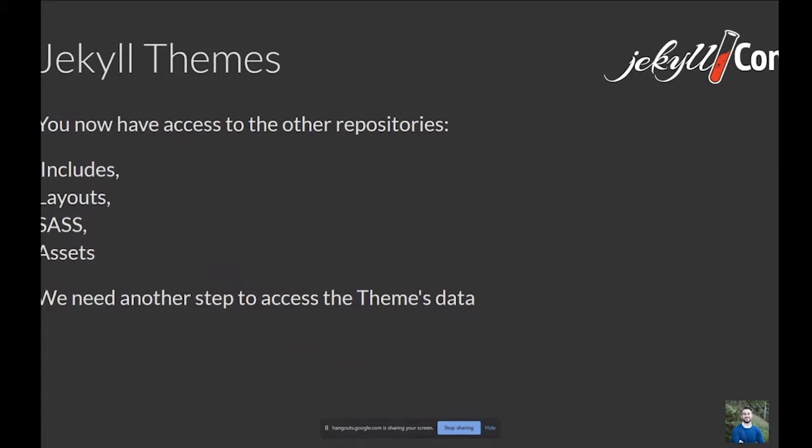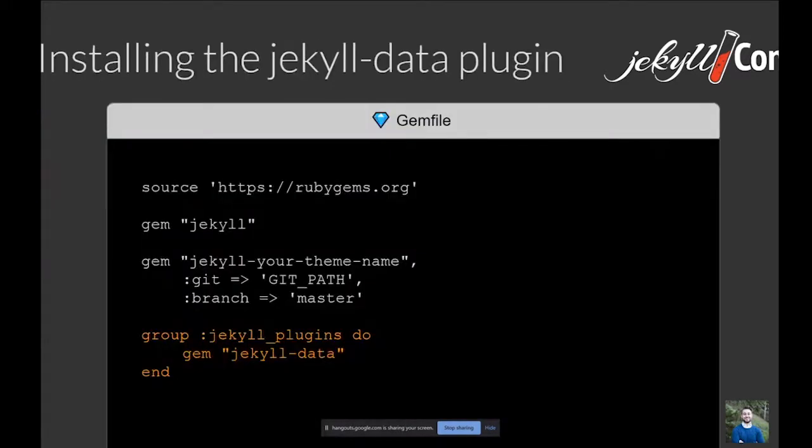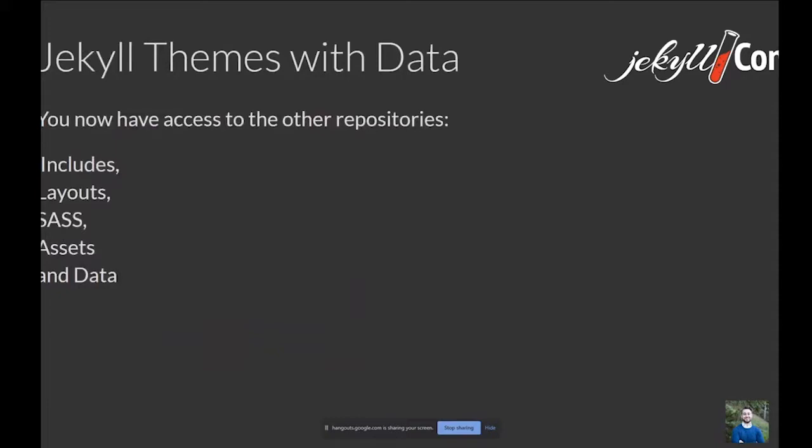The other thing we want to make sure that we can use is the data from the theme. Things like variables from the config.yaml, variables from the _data directory, which we had a talk on today. So we can do this by just adding a plugin to Jekyll. I found this one really useful. You install the Jekyll data plugin, and then that's it. You've got all of the data from your Jekyll theme. Anything in _data and everything in _config.yaml.